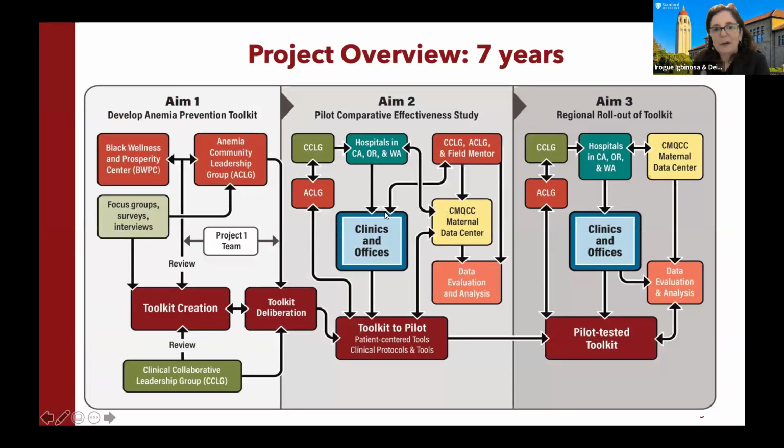Again, this is the 7-year overview. Our second aim will be to pilot this work, and we have 9 pilot hospitals where we'll be piloting our intervention. We have a clinical protocol that really lays out what the targets are, what labs are, when do you draw them, when do you follow them up, what to do if the hemoglobin is within different ranges. I'm not going to show that today, but we will certainly hope to come back and present this work over time. We're going to modify our work based on what we find in our pilot protocol before we roll this out at scale in the form of a toolkit.